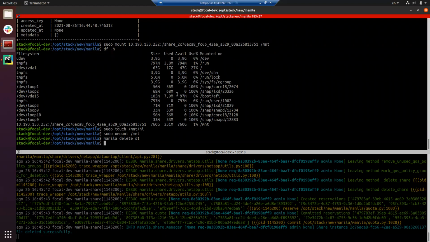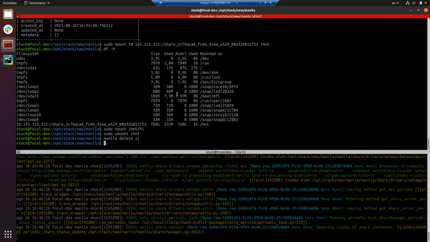I'm not totally sure. I think it supports all NFS versions. We normally set this up as 4.1, but I think it supports 3. No, I'm totally sure it supports 3 and 4 because there is an issue regarding these two versions, but it supports both. Awesome. Also, in my demonstration here I created an NFS share, but we can create a CIFS share. It works for both, not only NFS. You can have NFS and CIFS. Of course, DHSS has true and false because it's just the share server.